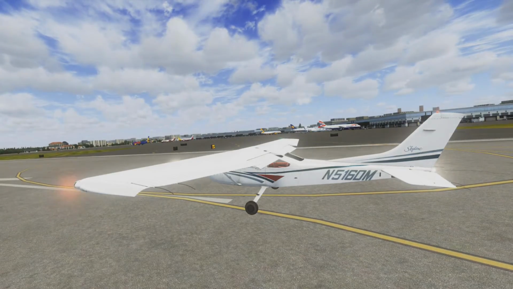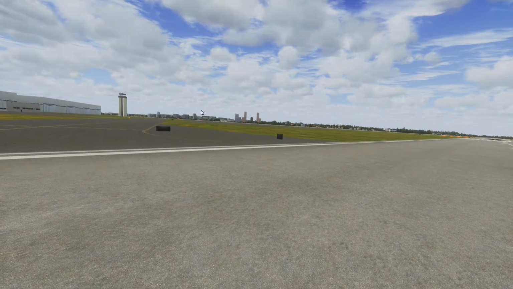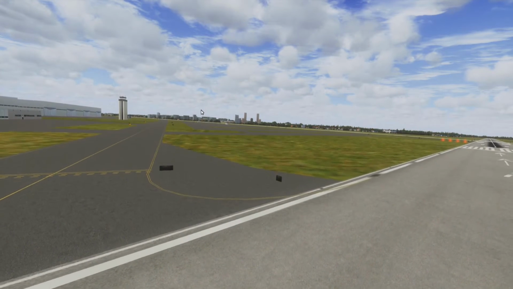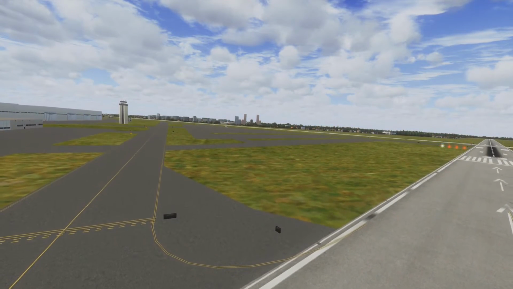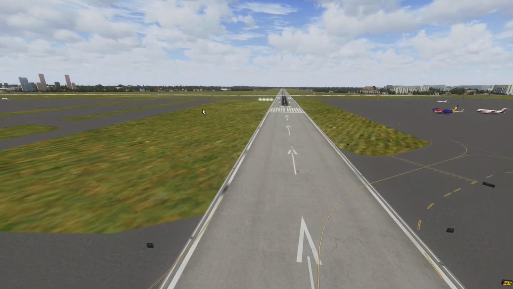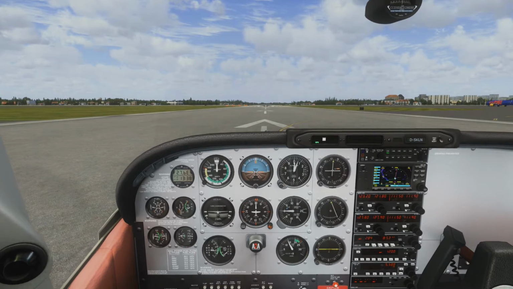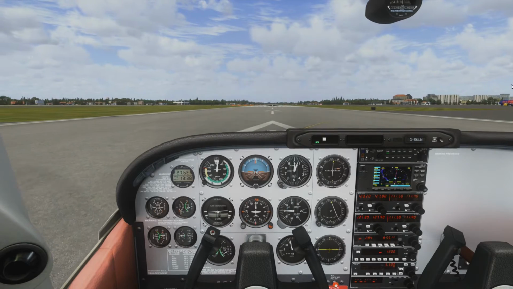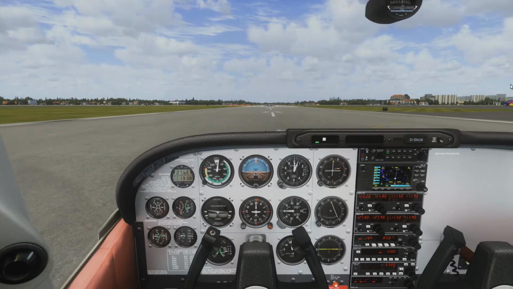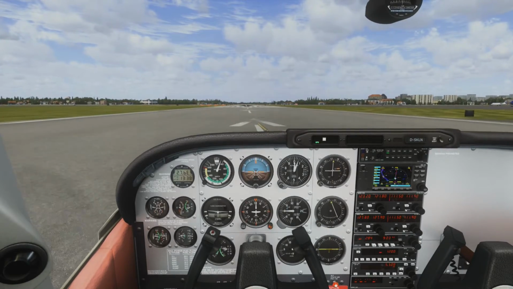Alright. Parking brake is on, so I want to check to make sure that we saw those two planes over there. I want to make sure no one's taken off. That would be bad. I love how the PAPI lights and everything is actually you and not the plane. Alright, take that parking brake back off now. Alright, let's go ahead and get on out of here.